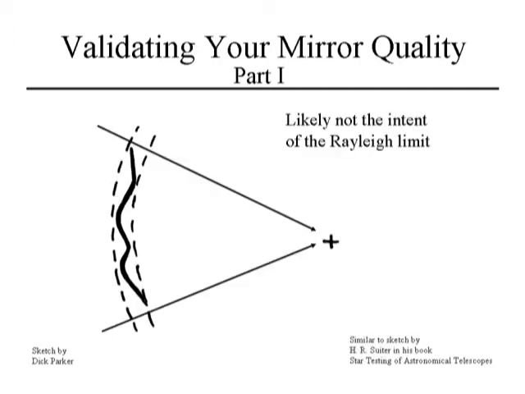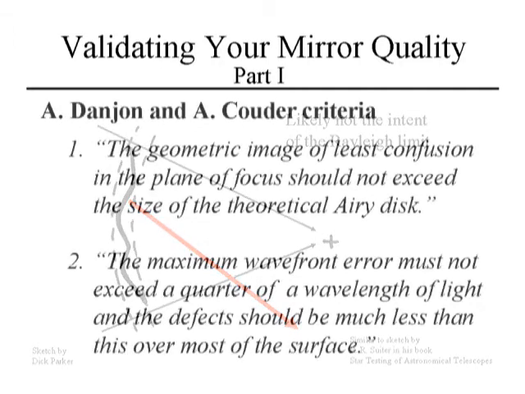I want to point out that the Rayleigh criteria is not intended to mean that anything goes between those two quarter wave shells. Whether or not the light from the front is going to hit the target, which is the Airy disk, is more a function of the angle. And if you have too many lumps and bumps in the wave, then you can have angles that are more than what's anticipated, sending the light out of the center of the Airy disk. Now that's the Rayleigh criteria.